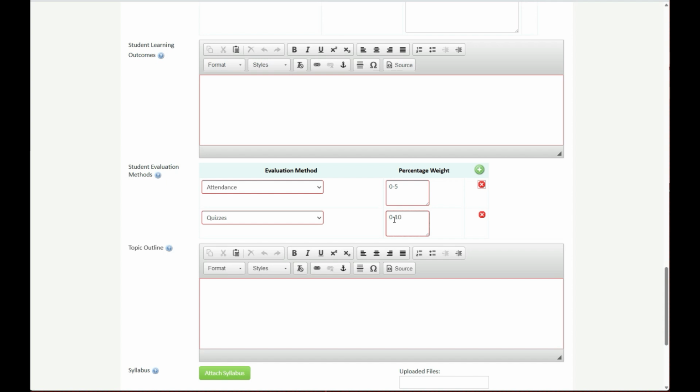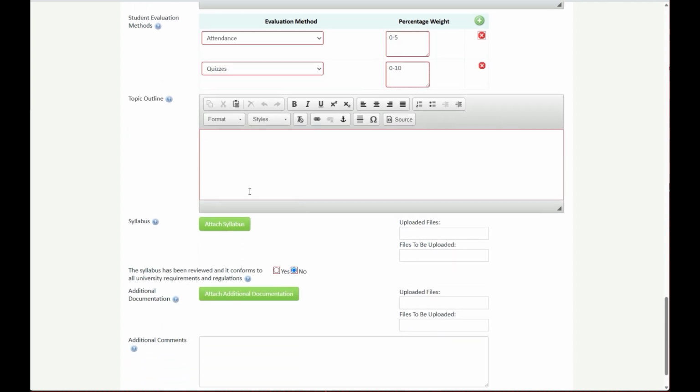But if you have it listed here and you have a range where maybe you're going to do it, maybe you're not, you're theoretically covered. In practice, if you change your student evaluation methods, you don't typically go and change your CIM record. But if you make a major change, you should. The topic outline is a list of the topics you're going to cover.